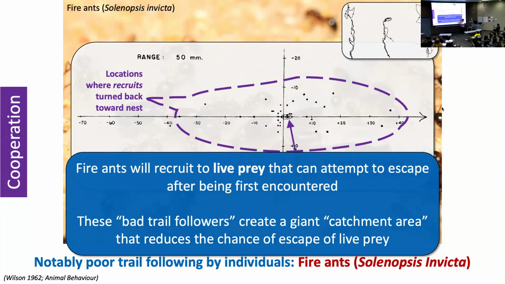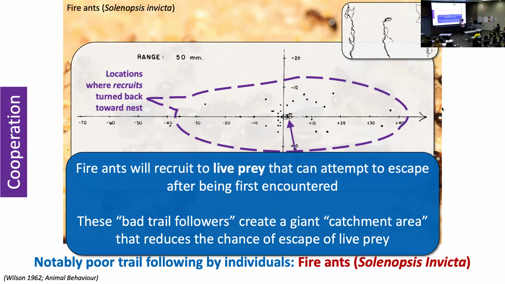And what Wilson noticed was that oftentimes this distribution of ants was so wide that when a cricket tried to jump away, that cricket would jump into another spot where there were already fire ants. Those fire ants would attack the cricket and start laying a trail to that spot. That would shift this whole football over so that it was now centered on the cricket. And this will go on and on until eventually the cricket was subdued.